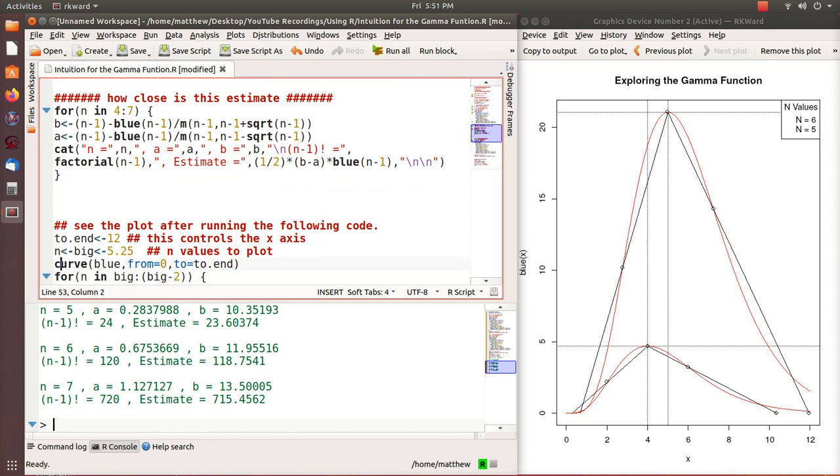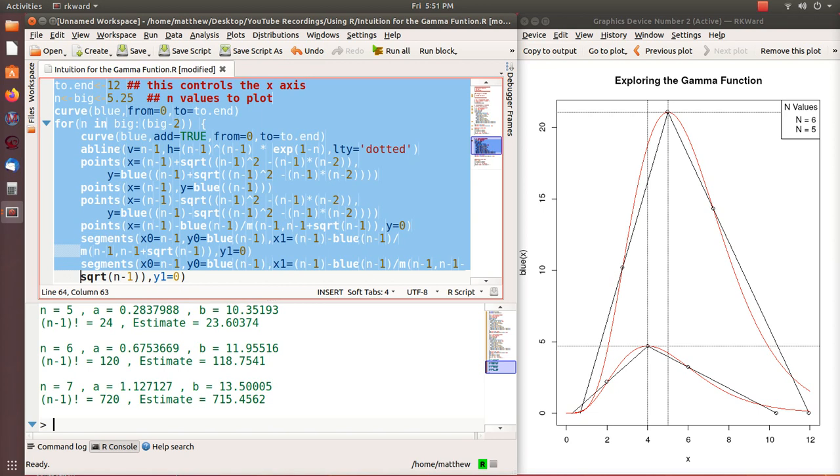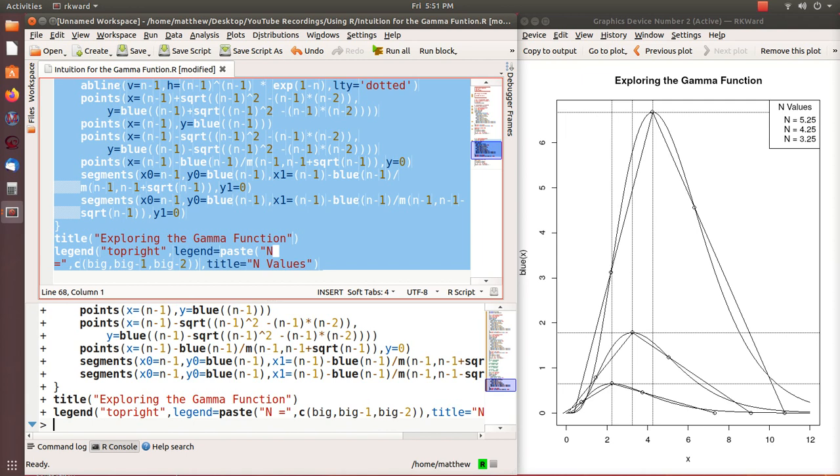But this also works for odd or decimal values. So in this plot, we're going to go 3.25, 4.25, and 5.25. And here I'm adding .25 because hopefully we're a little more used to seeing whole numbers. So here's the gamma function when n is 3.25, and here's the gamma when it's 4.25, and this is 5.25. One thing to notice is that the mode is n-1. So the mode of that is 4.25, one less than this. And so it's the same, even when there's decimals, the mode is n-1.